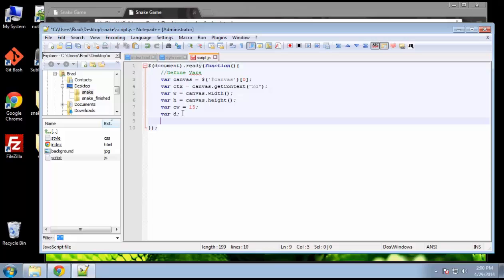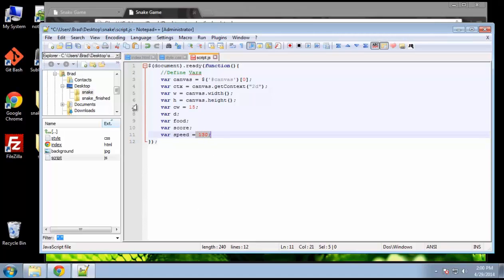Also going to initialize var food, which will represent the food, the little square that the snake chases after. We'll create a variable for the score, for the current game score, and then the speed. Variable speed, I'm going to set that to a default of 130 milliseconds. If you want to speed the snake up or slow it down, you can edit this here.